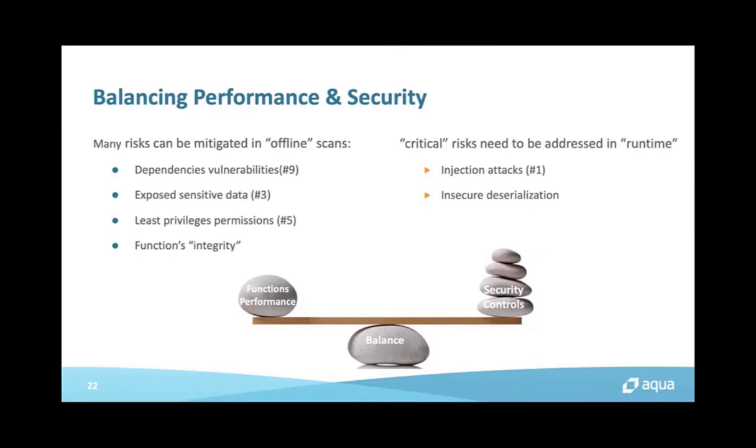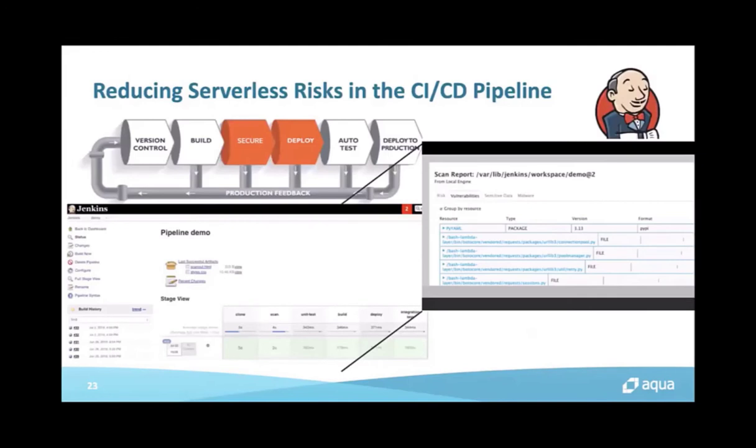If you want to verify the serialization or prevent serialization attacks, this has to be done when the function is running. But a lot of the heavy lifting can be done while the function is offline, and by doing it, you can really increase performance significantly. I would say you can do a very high level of security without any performance sacrifice of your function invocation time. And let's see some examples and see what we can do in real time.